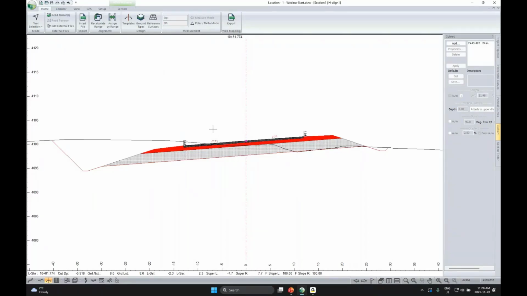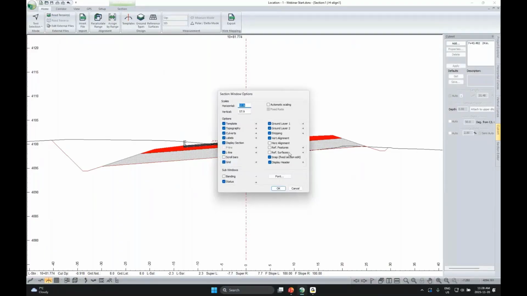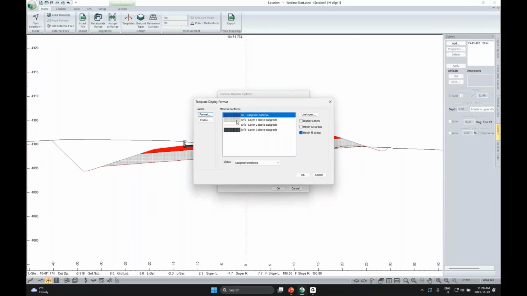We can also look at displaying different hatching, and I should have prepared an example for this, but it's really useful if, for example, you've got a part of your template that's like a keyed in rock fill, you could actually change your hatching, and we'll just go and take a look at that. You could change your hatching to have a rock hatch to it, and we do that over here through line types.